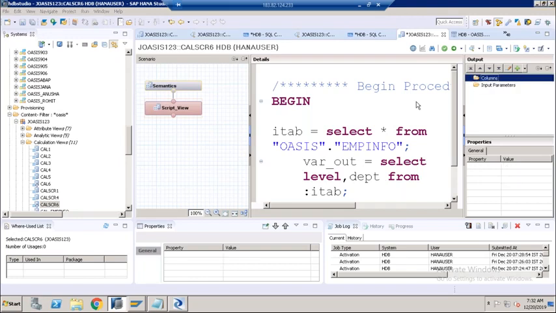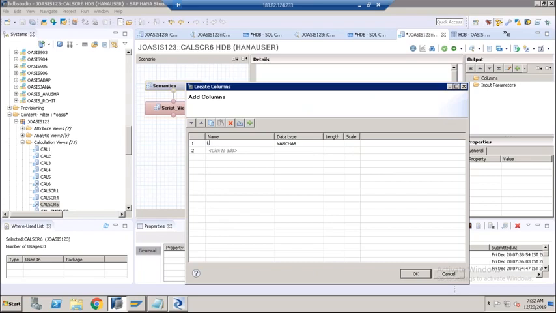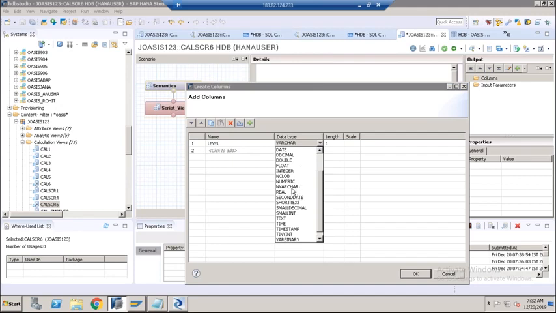Now level, or varchar, or actually say nvarchar there.